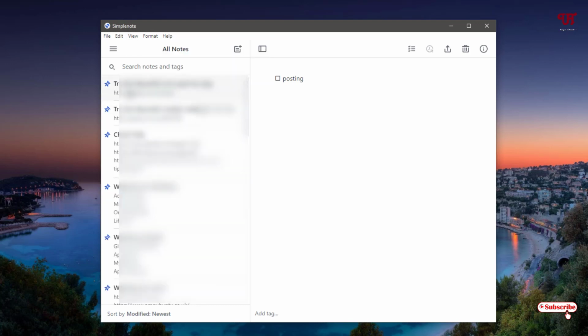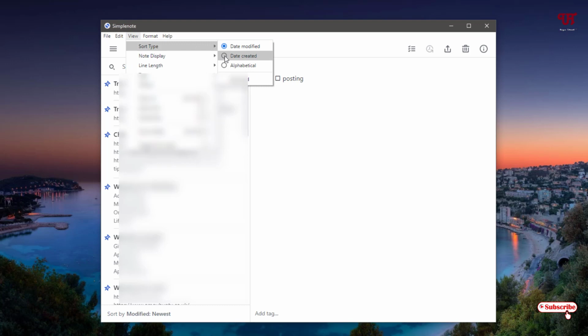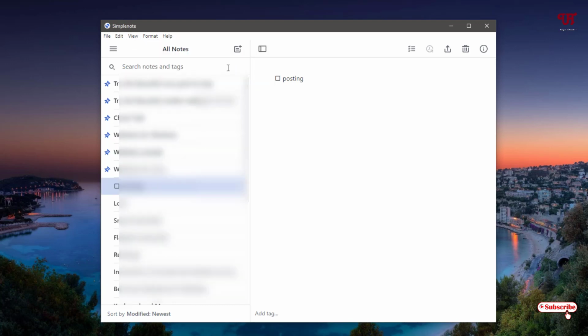Expanded will display some portions of the notes also, and if you just want to display the headings, then you can select the condensed one, and it will show you the headings portion. So this is also a very minimalistic design.